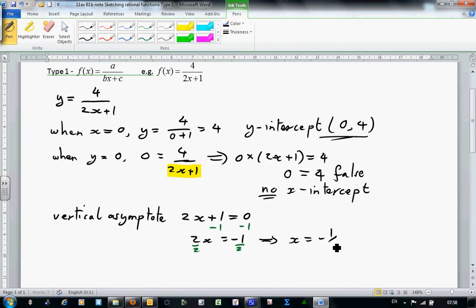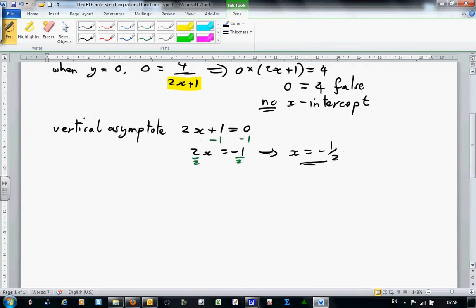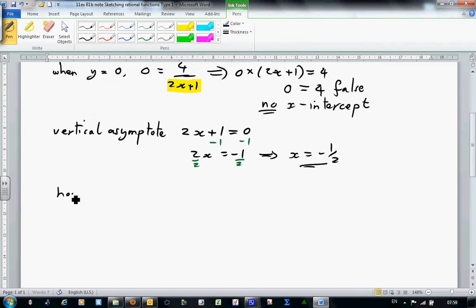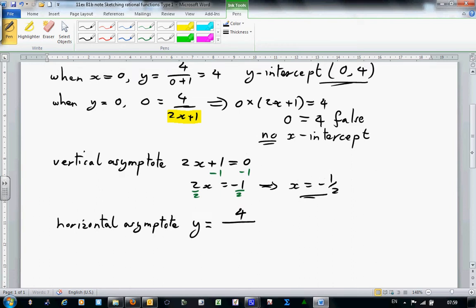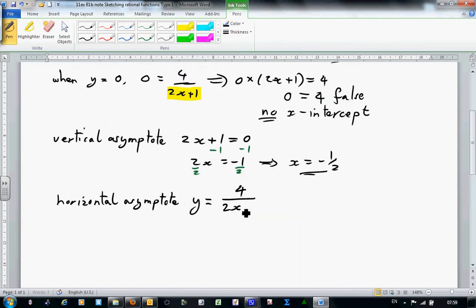Okay. Horizontal asymptote is where we're looking left and right and trying to see what's the behavior of the graph when x gets really, really big or x gets really, really small. So we're looking here at the horizontal asymptote. Now there is a nice little, not a trick, but it's something that we can do which works and we've looked at in class, which is, this is our function and we can do whatever we want to it as long as we do the same to both sides. Or with fraction terms, whatever we do to the top, let's do to the bottom.